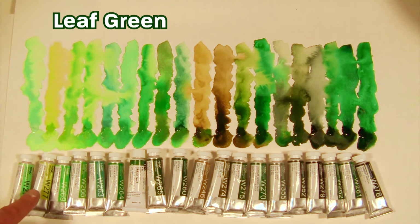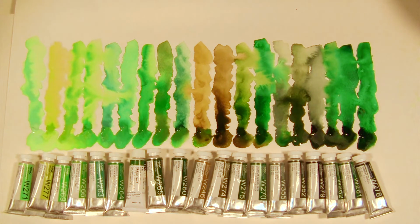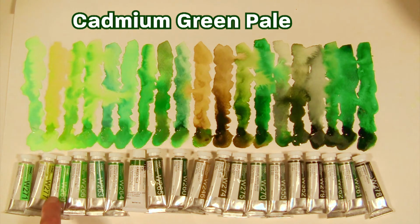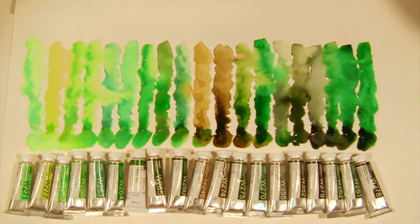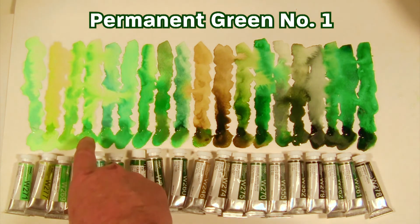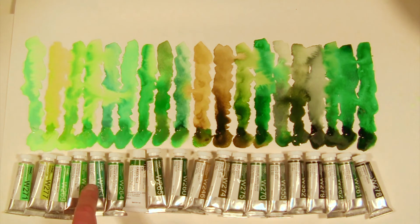Second is Leaf Green. Leaf Green is a very bright, intense green, very light. Beautiful when you're painting those summer scenes when you need a real light yellowish green. Next one here we have Cadmium Green Pale. Cadmium Green Pale is a little bit brighter. Then we have Permanent Green number 1, which is a little bit darker, and I'm kind of making them darker as they go along here.